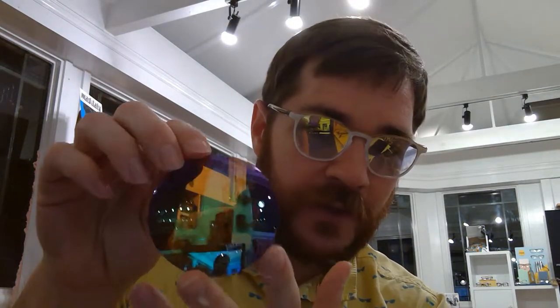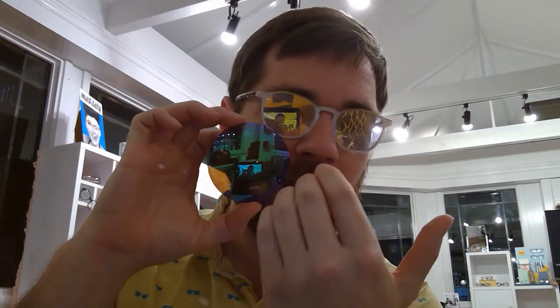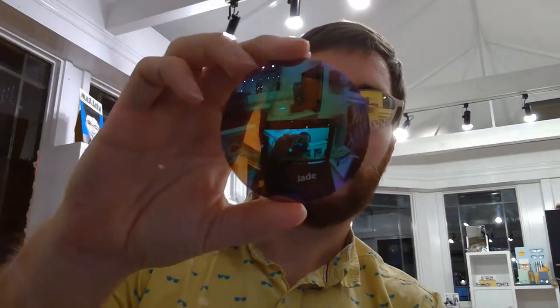Then we'll go on to jade, which is a gorgeous little coloration. This one has a very soft green center that kind of tapers out to a blue-violet color. It's one of those that's really great out on the water, open ocean, things like that. You'll see this one — we've got that deeper, more rich brown because if we're blocking the greens, it's a slight red shift. That's why it's really nice out on the water, because you get a lot of blue-green reflection. You combine this with a polarized lens and it really cuts down that glare.